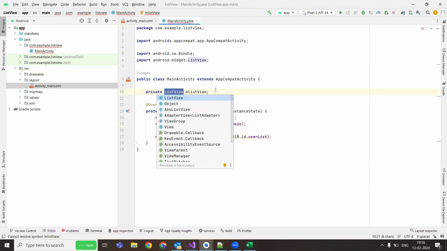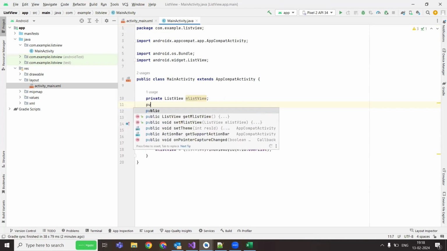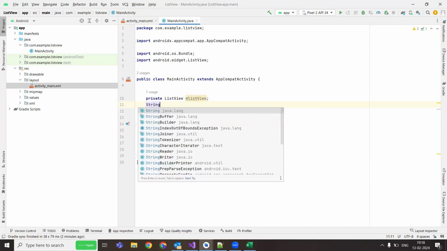What we'll do now is create a field. First I will show you without creating a custom list view. I'll show you how to create a simple list view. It is very easy to create a simple list view. Let us see how to do that. First, we need to create an array. So I'll just say array of users. I'll just say public. Sorry, we need to just say string array.